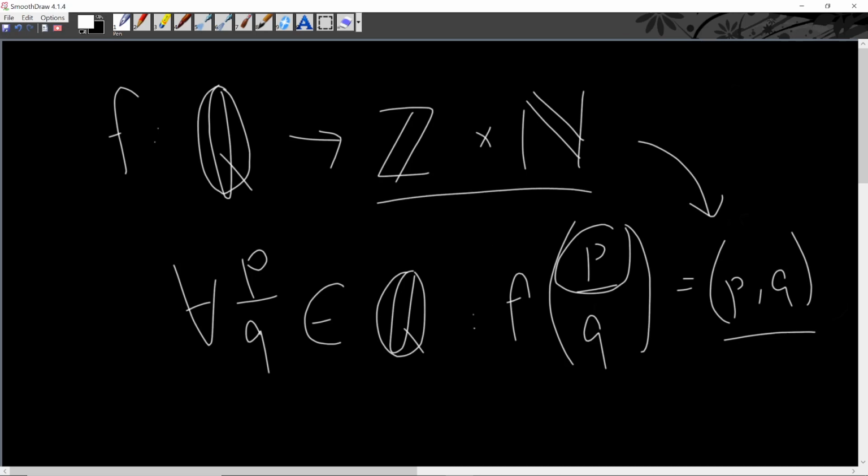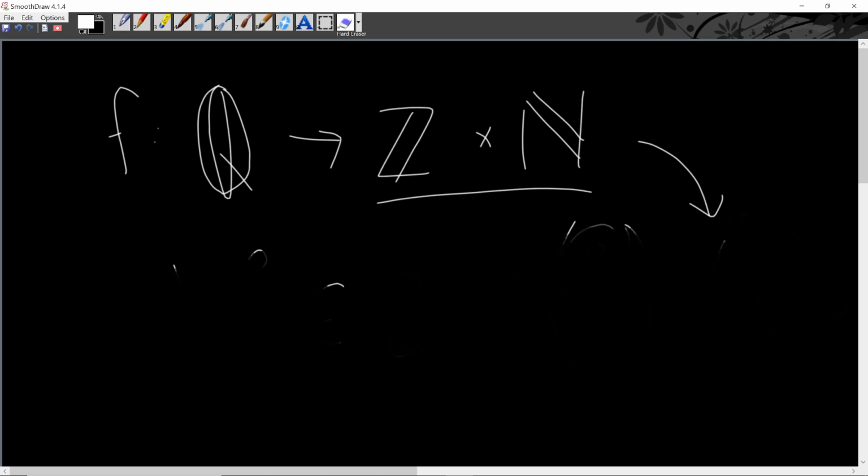And this will be every negative and positive fraction that is possible. And this is clearly injective, as every single element in p over q does create a rational number. It does have an output.